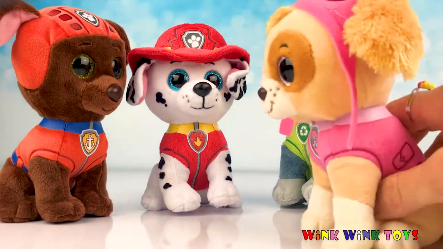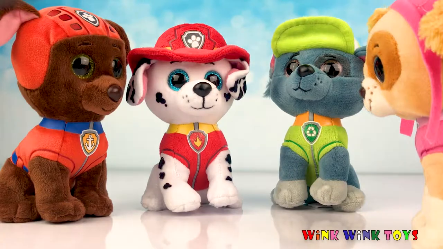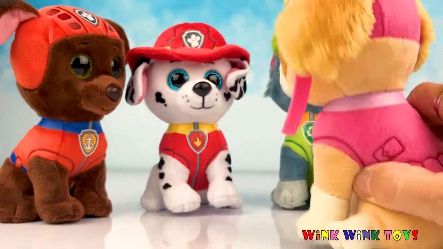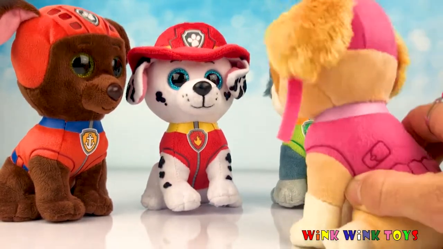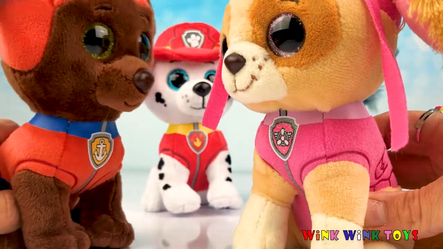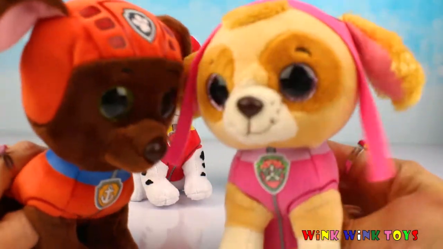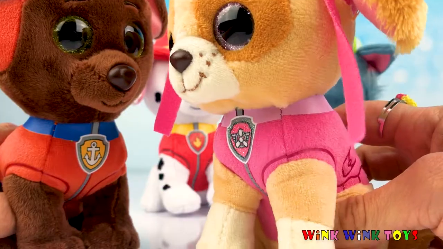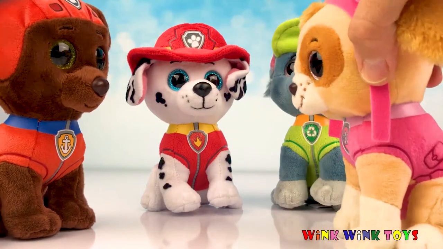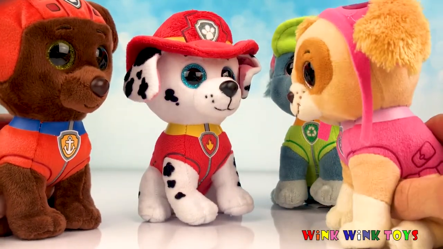Woo! Hey, pals. How you doing? Ruff, just fine, Sky. You'll never believe it. Tomorrow is Pinky's birthday and I didn't get her a present. I completely forgot. Oh no, Sky, what are you gonna do? You can't just go to her birthday party without a present. I know. Think. Ooh, I know what we can do. What? Marshall, you'll have to help us. Why? Well, we're gonna bake some cupcakes for Pinky.